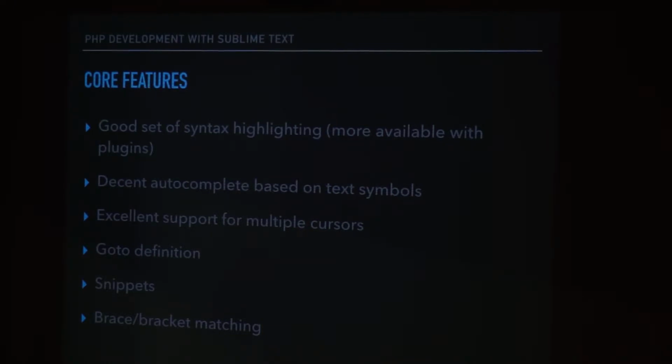You can also select a bunch of lines and have a cursor automatically at the end of each line, and you can then do lots of text manipulation. If you need to do the same thing on lots of lines, you can do it really easily that way. It's really nice support on that.